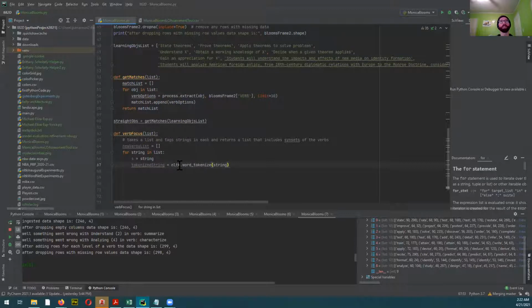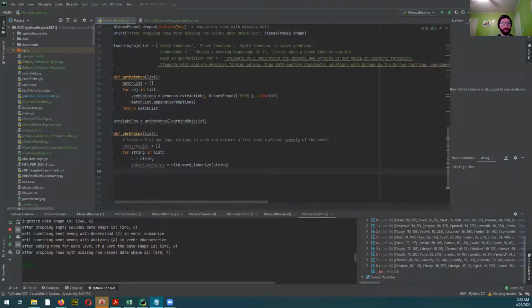We're using the NLTK toolkit, natural language processing toolkit, and so we're going to use nltk.word_tokenize. It basically means it's going to separate the string into words, and each word is going to be an element in a list. This just does it for us. We could use split and do it ourselves, but this is cleaner.